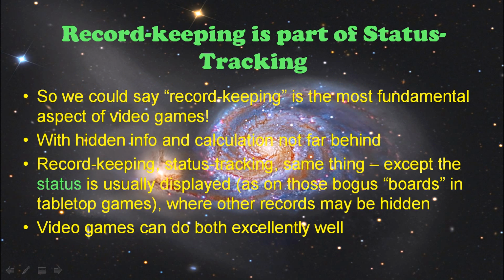So record keeping, which is a part of status tracking, is natural to video games. And we could make an argument that it's the most fundamental aspect of video games, with hidden information and calculation not too far behind. The difference between record keeping and status tracking here is status tracking shows the status to the other players, whereas the records may be hidden so only one player or maybe no players can see it. And video games, of course, do both excellently well.